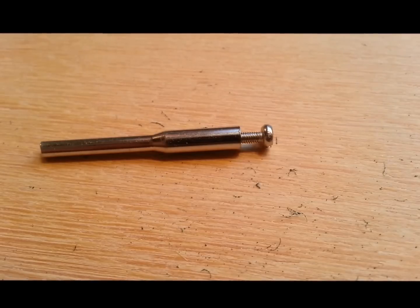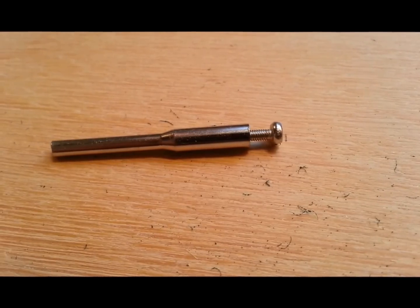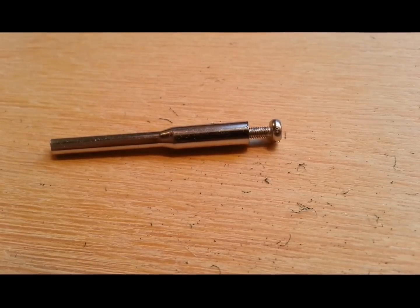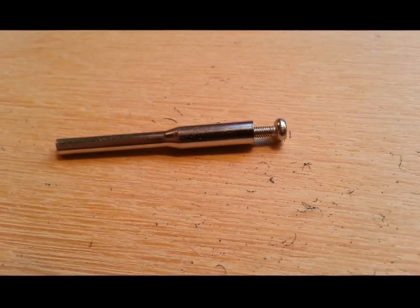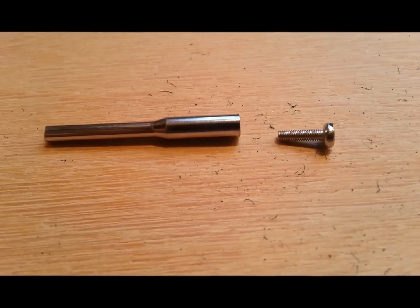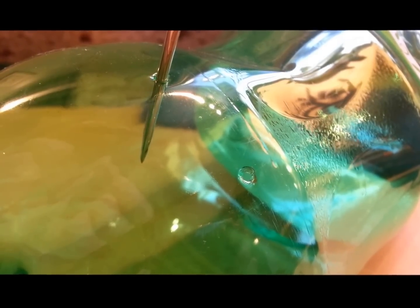Now I'm going to take this mandrel and unscrew the screw from the top, and I'm going to make some new washers because it needs washers to clamp the scouring pad into place — if you just use the screw it'll tear out, it needs more friction. I've unscrewed the mandrel and separated the screw and base. Now I'm going to take the big pop bottle and poke through the plastic with a big thick needle, which you can buy at a sewing store, and make a hole in the bottom.